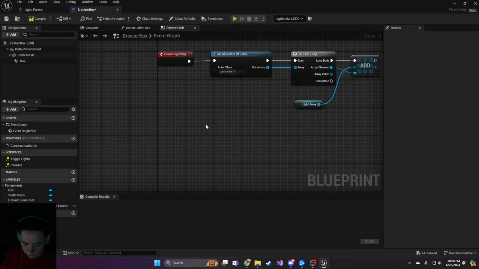Nosy raccoon. I am building. I am continuing. Continuing with the functionality of my horror game, because that is what I am doing.